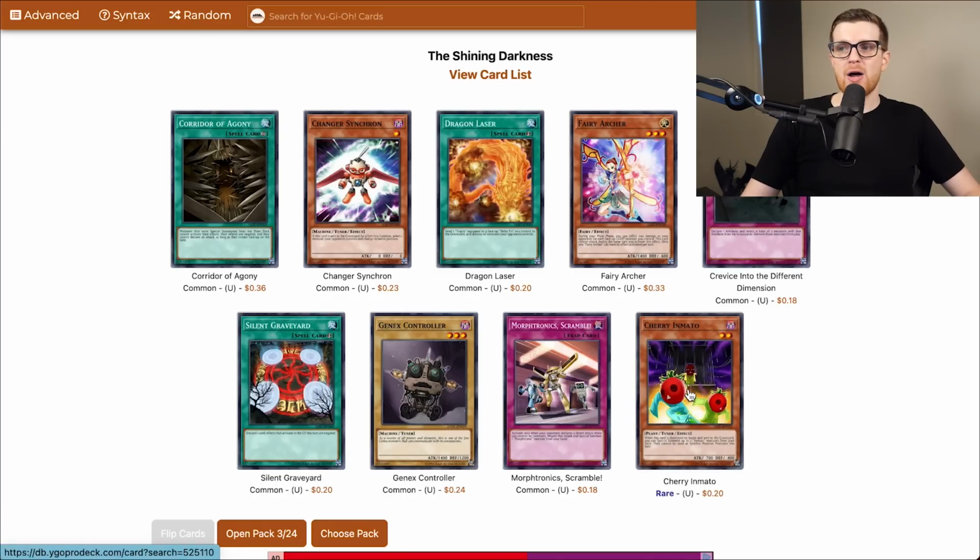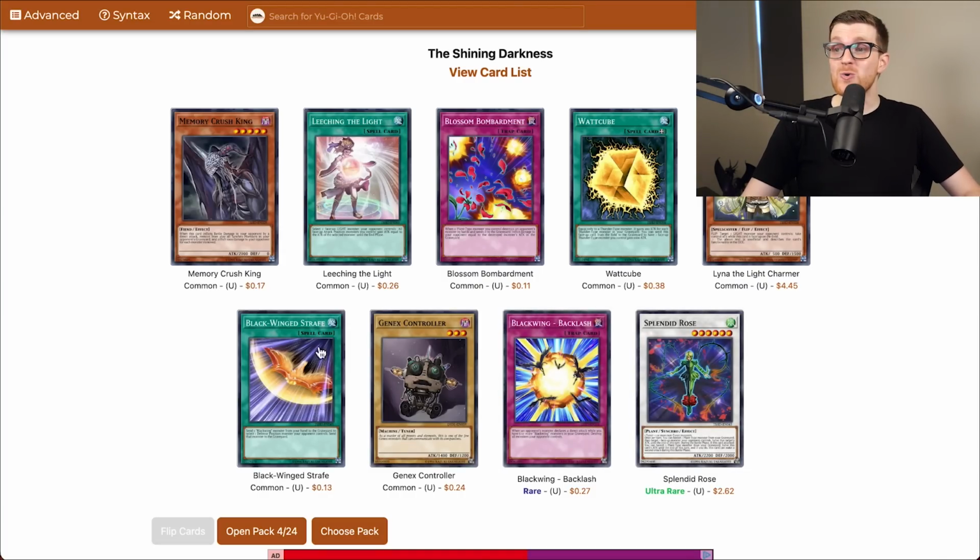So Cherry in Mado, however you want to pronounce this, is actually one of the plant tuners in the set. Hopefully we get the other card that supplements this, but if we get more copies of this, when this is destroyed in battle, we can summon more copies of itself, which is very funny, so I'm hoping we actually pull a playset. Another Splendid Rose! Are you serious?